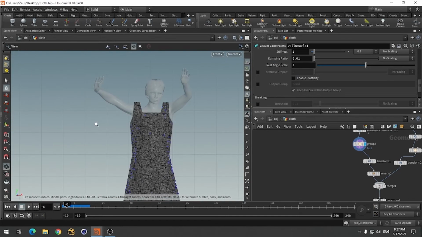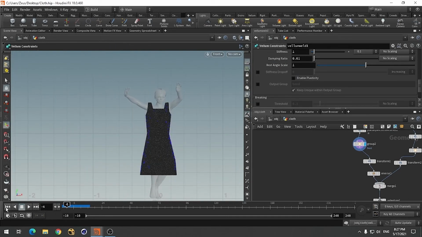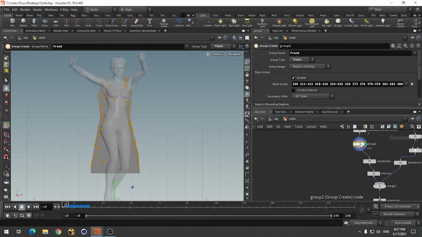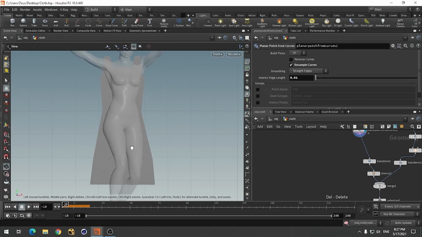So consider these points, so that they come properly.